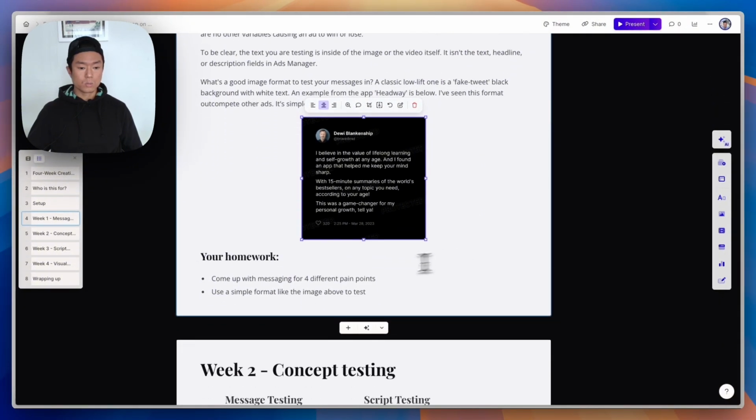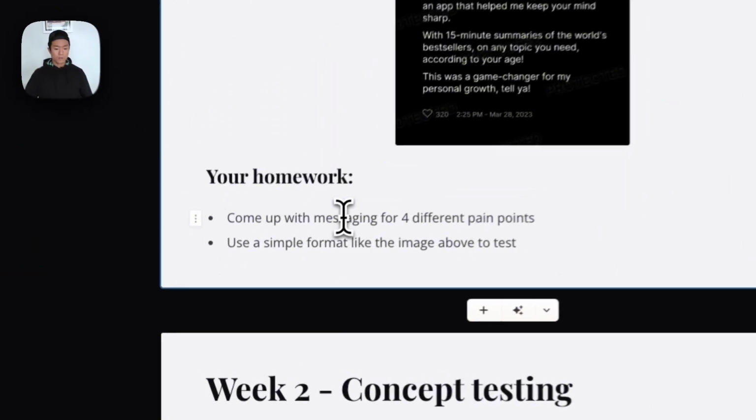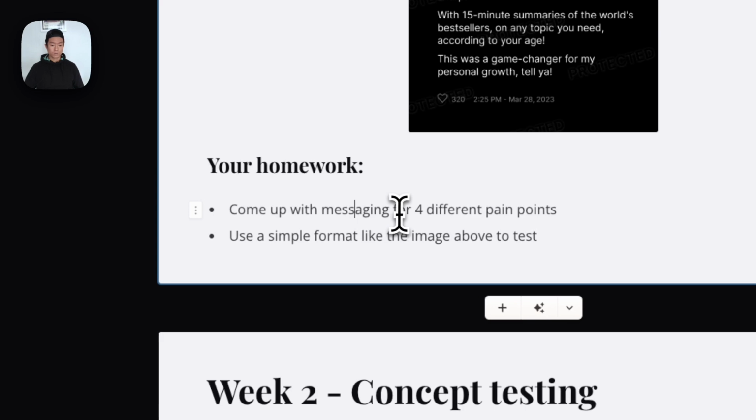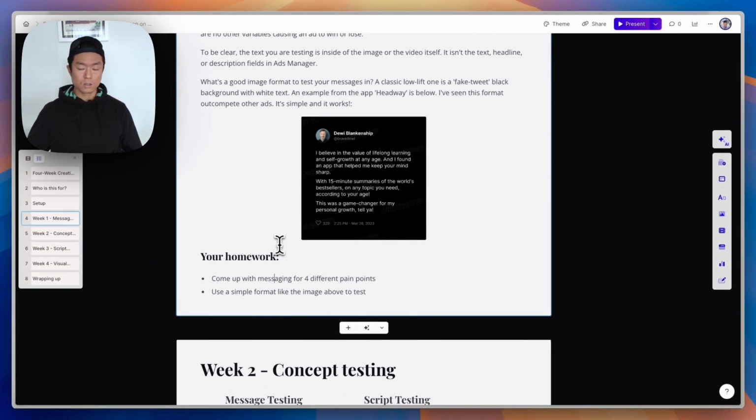So your homework is to come up with 4 different pain points with your messaging, and you can even go up to 8 or 12 or 16. So within each ad set, you would test 4 different ones. So if you have 16 different pain points, you could test 4 different ad sets.